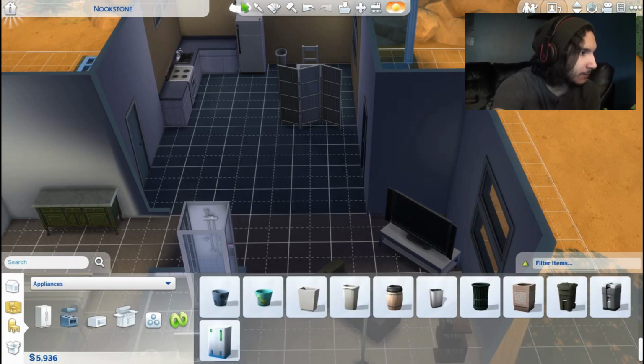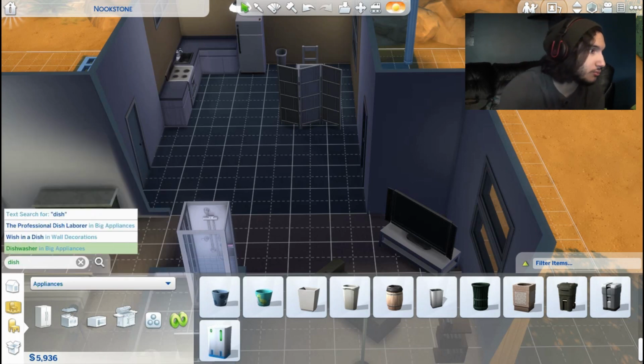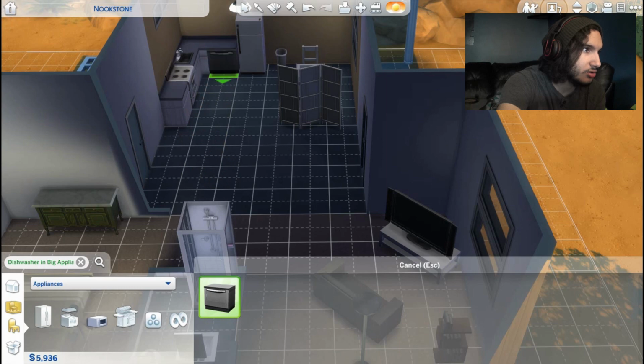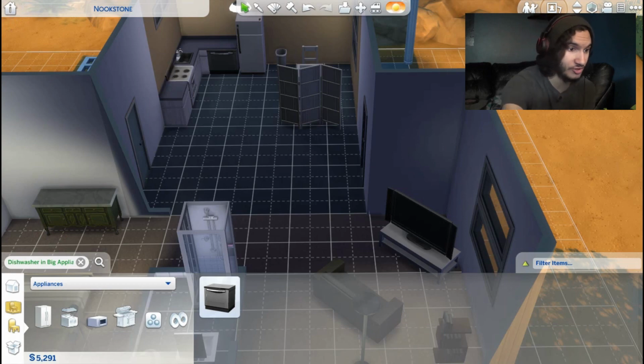Pancake stand. What? Search it. Yeah, I can. Big appliances, dishwashers. Right next to the fridge. So now it's easier for them to do dishes. They don't have to worry about too many things, and they'll be all set.